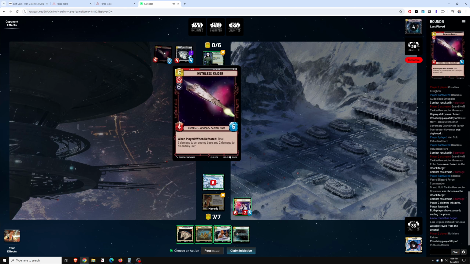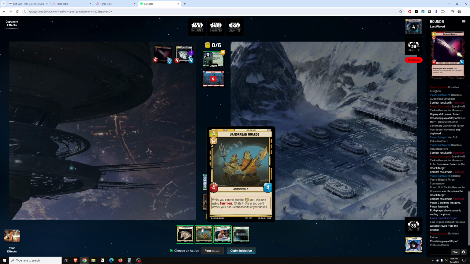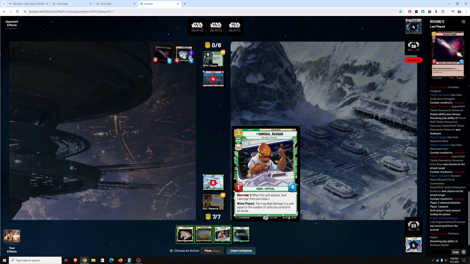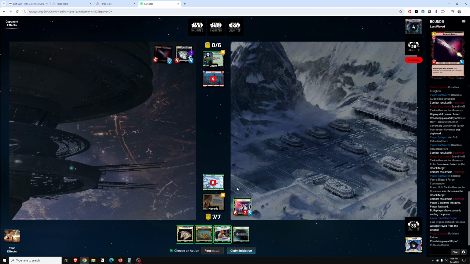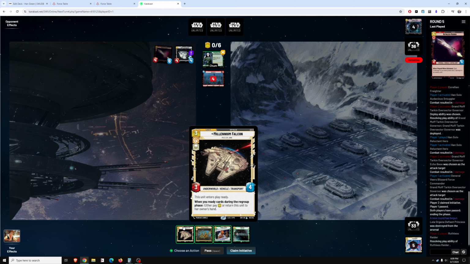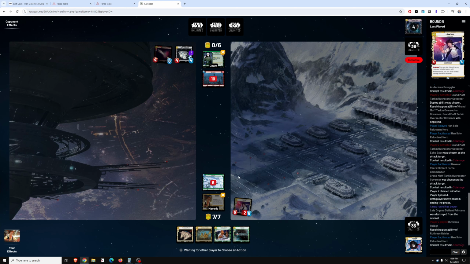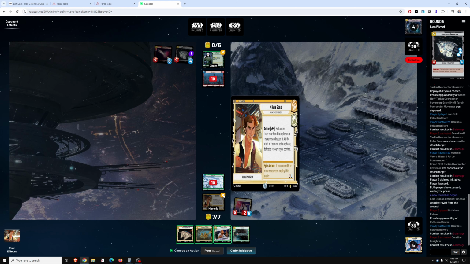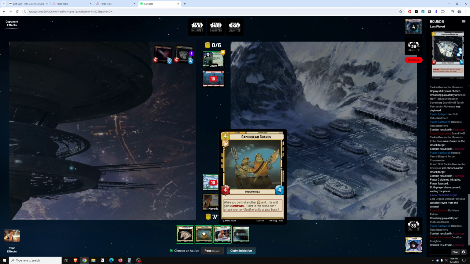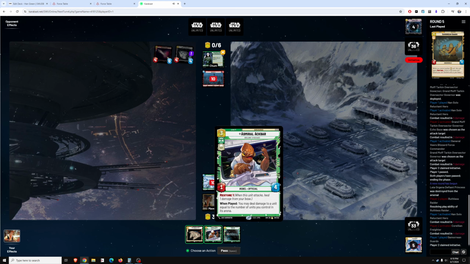Okay, so his Ruthless Raider. That means I can't play Han this round. Or I can't play Home 1 this round. Let's go ahead and play the Gamorrean Guards, I think. We can get 6 face damage in. I can't use Han's ability the same turn he comes back. I didn't actually know that. Gamorrean Guards. And I think that's all.